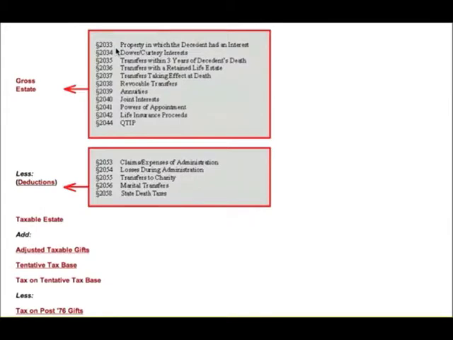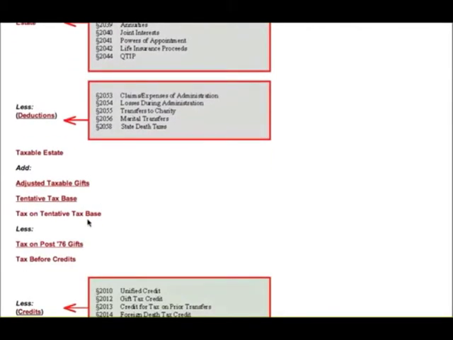After starting off with the gross estate, you're going to subtract the applicable deductions allowable again by certain code sections. And again, we've already talked about in very brief context these different types of deductions that are allowable, in particular claims and expenses of the administration of the estate, losses during the administration, transfers to charity, marital transfers, etc. After you subtract the deductions from the gross estate, you're going to arrive at the taxable estate. And this is basically what is being taxed. This is the nuts and bolts of it all.